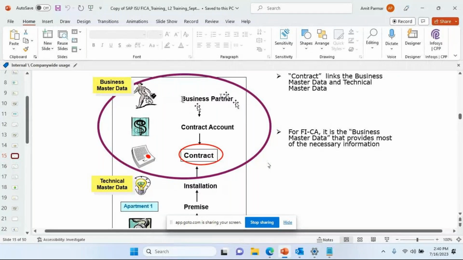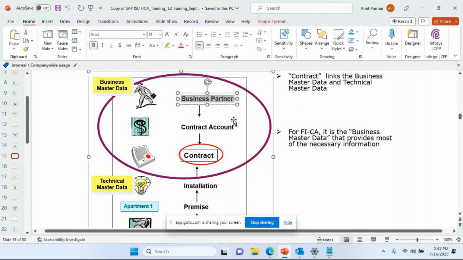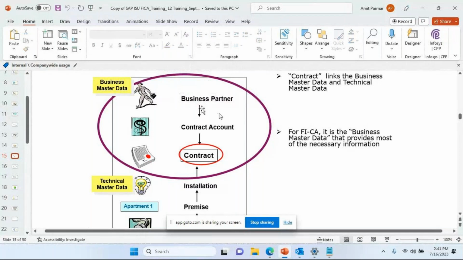SAP calls this customer a business partner. So every time I say business partner, just treat it as a customer in the perspective of utility industries. It might be a vendor; I will come to that point as well. But generally, it is a customer.